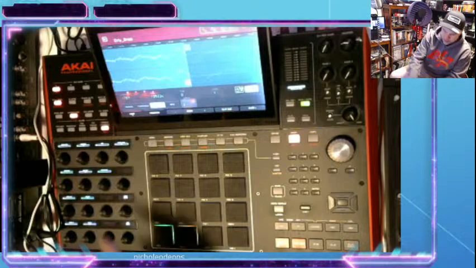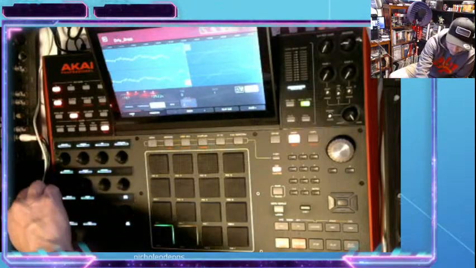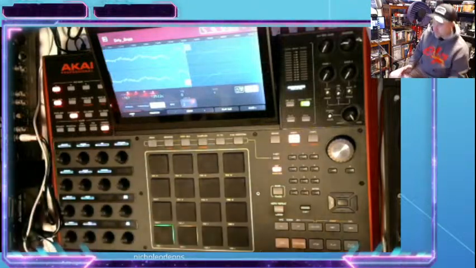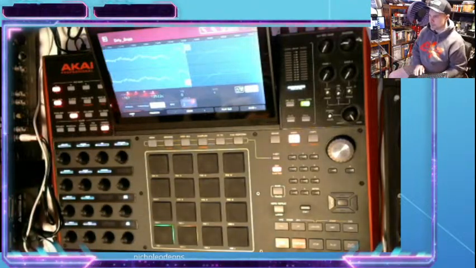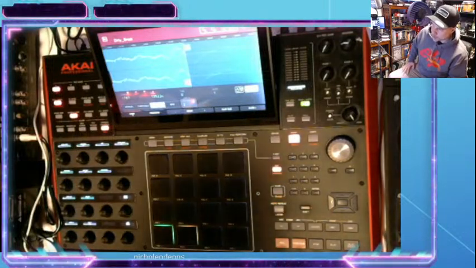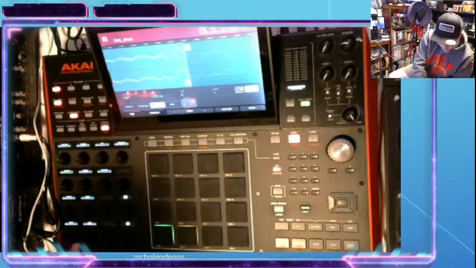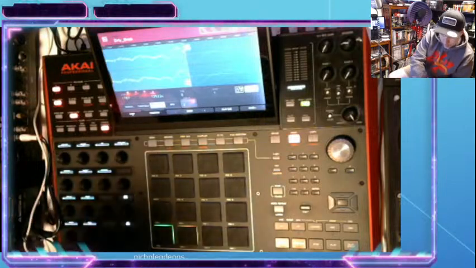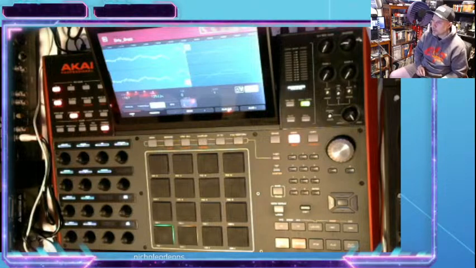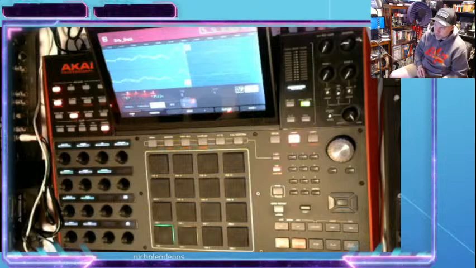So check out the Q links on the side of my screen here. The start and end points Q links are the same, but this time there's no loop Q links. There's no looping in chop mode.